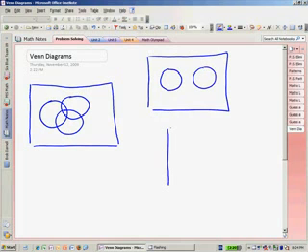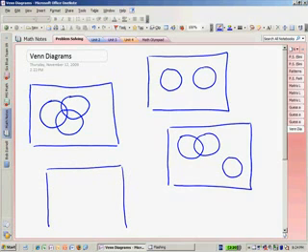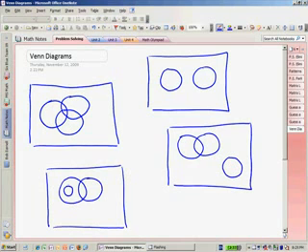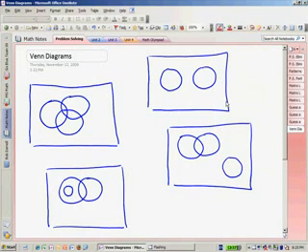We can then combine those two ideas, and we could have Venn diagrams where maybe 2 circles overlap, and then there's one that sits by itself. And finally, we could have a Venn diagram where we have circles that overlap, but then maybe we have a circle that's inside another circle. Depending on the information from the problem, you'll be able to tell how the circles should be drawn.